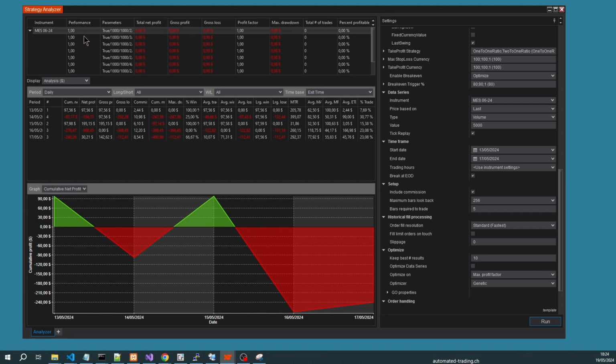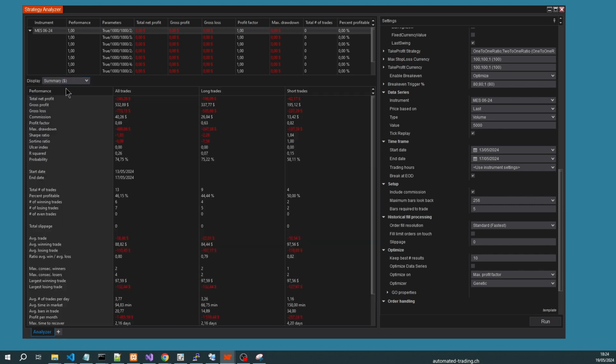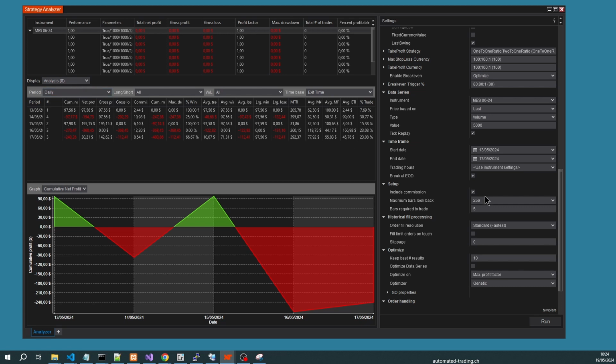But here you should see the different passes with their total net profit from the best to the worst. But here I don't see this. But I see the details. So if you select the first one, it shows you the detail of the passes, the analysis, the summary, and all that. So this is running optimization. It should look like this.